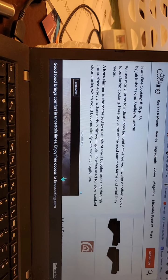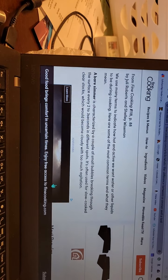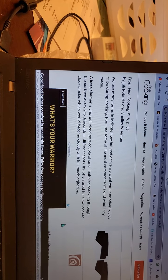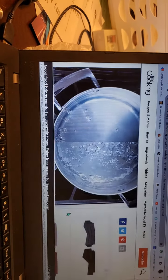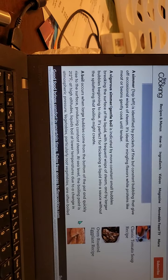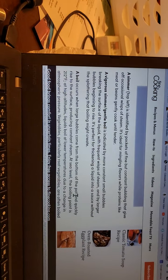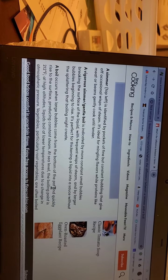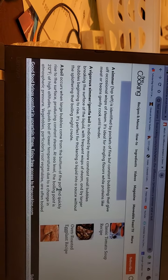A bare simmer is characterized by a couple of small bubbles breaking through the surface every 2 to 3 seconds in different spots. It is often used for slow-cooked clear stocks, which could become cloudy with too much agitation. Okay? A simmer, top left, is identified by pockets of fine but constant bubbling that give off an occasional wisp of steam. It's ideal for mingling flavors, while proteins like meat or beans cook gently until tender.